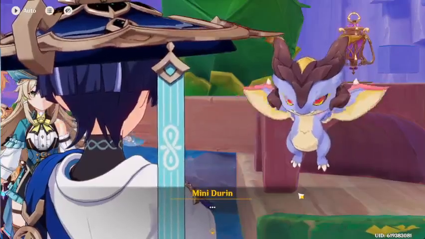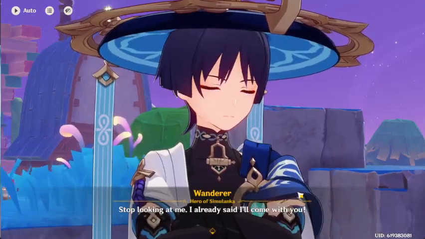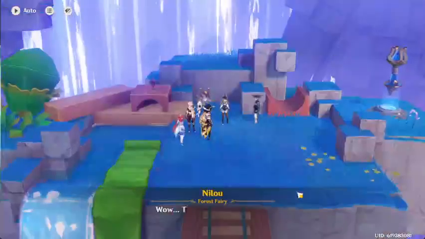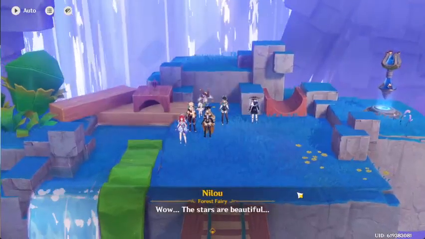He wants Wander to come with them. Rainbow? No stars.